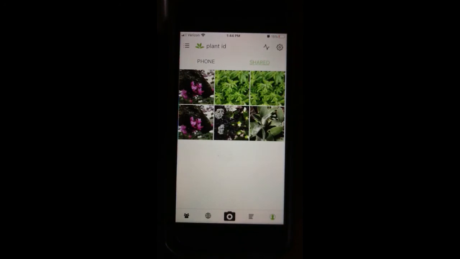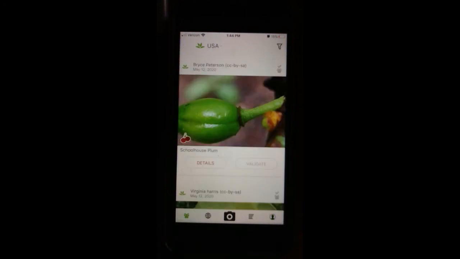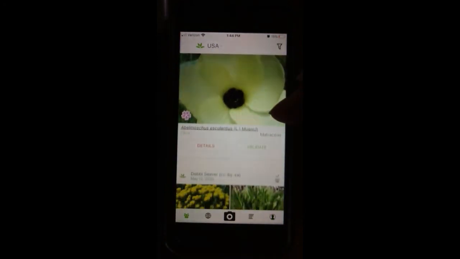Here's your photos that you've saved. And then once again, you can go to camera and take a picture, and immediately upon taking the picture, just like we did, you can look up the plant or you can save the photos till later. And this, the little people button here, shows you all the other different things that people have found.